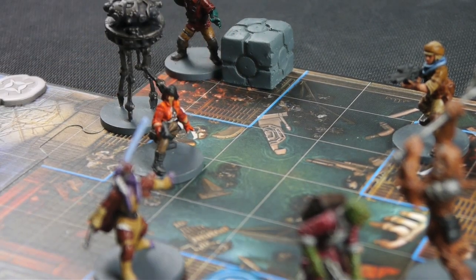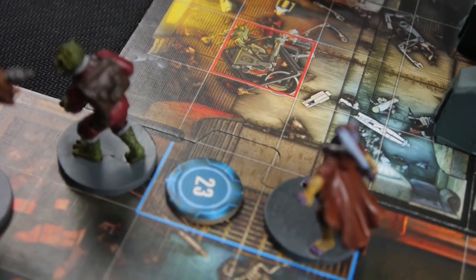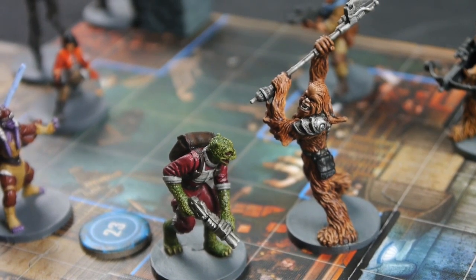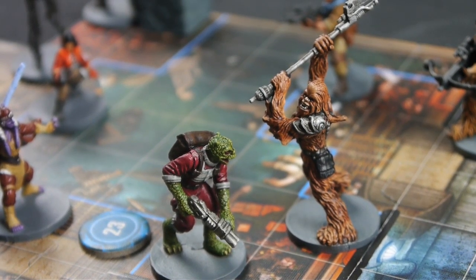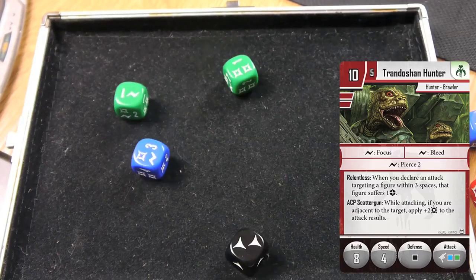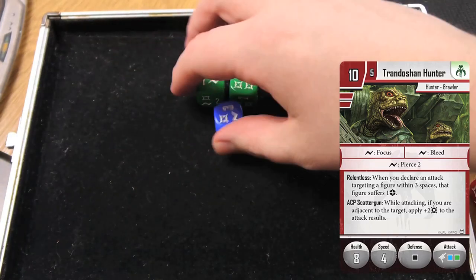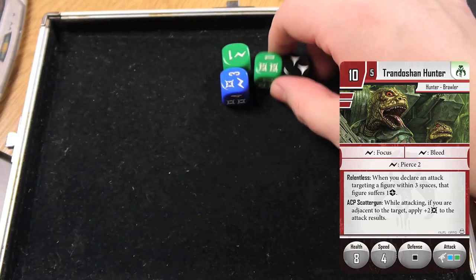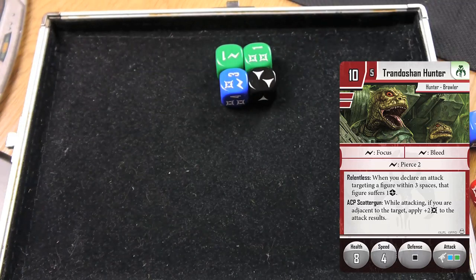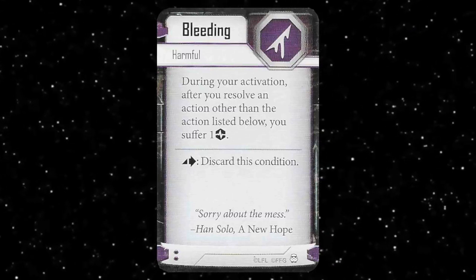And as the Trandoshan body hits the floor, something lands on the metal grate. The second hunter will activate next and will shoot at Garkan. As he is focused, he'll be rolling an additional green die. After that attack roll, the hunter will spend 1 surge on himself, making himself focused once more, and also making Garkan have the bleeding condition, which is during his next activation.